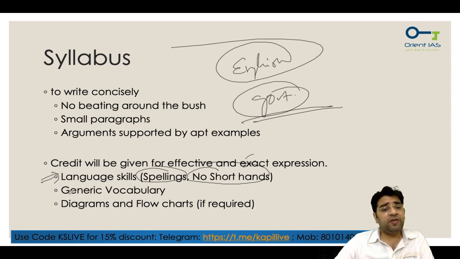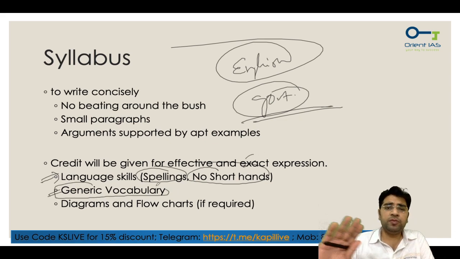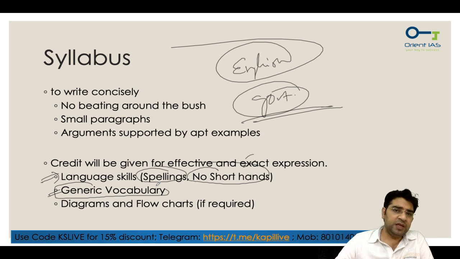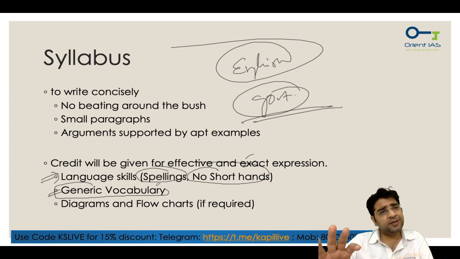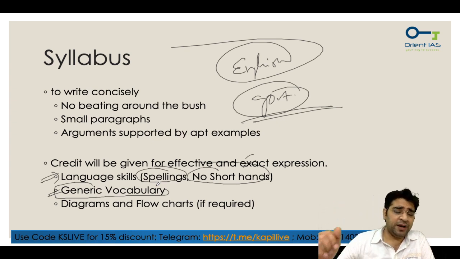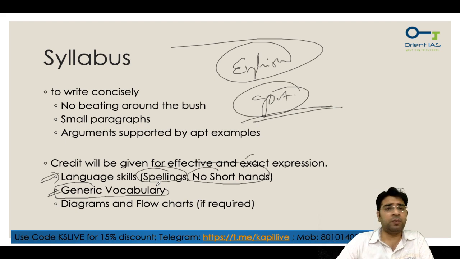Then generic vocabulary. Vocabulary should be very generic, because the people who are correcting your scripts are not from Harvard. They are from various central universities of India. There might be a faculty who is very good at English, but there might be a faculty who also has the same kind of English which we are writing in. North Indians usually have this problem. So ultimately, in that scenario, generic vocabulary will help you in expressing your thoughts to the examiner.